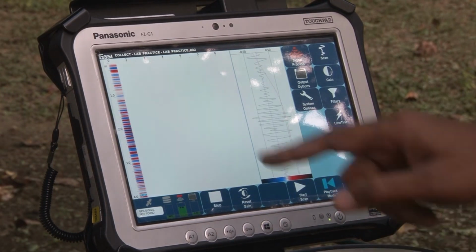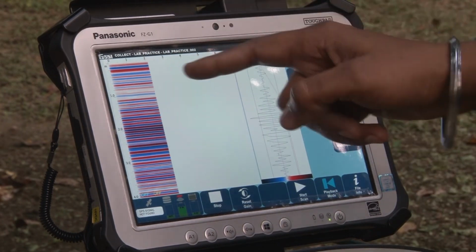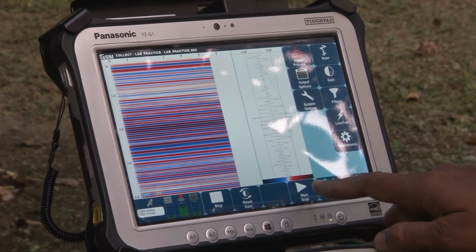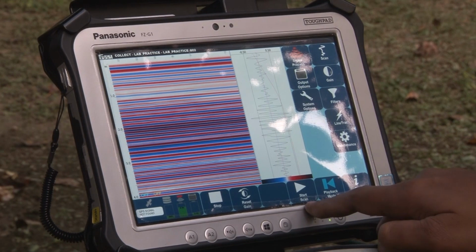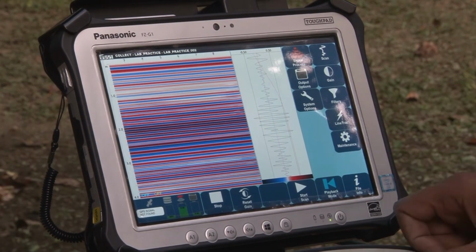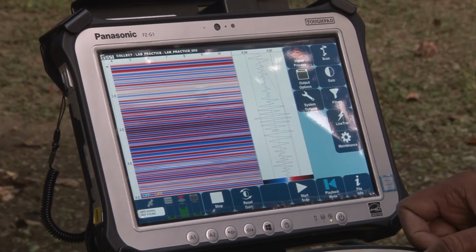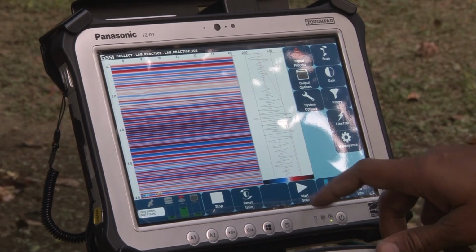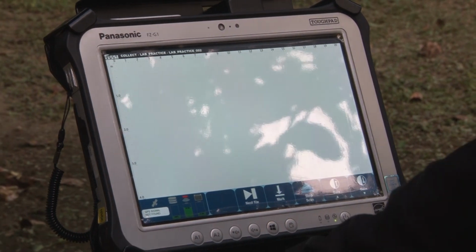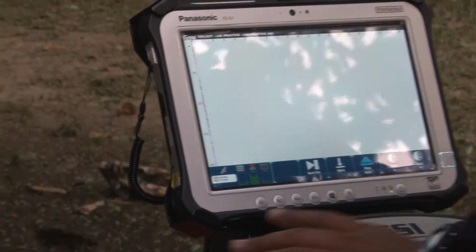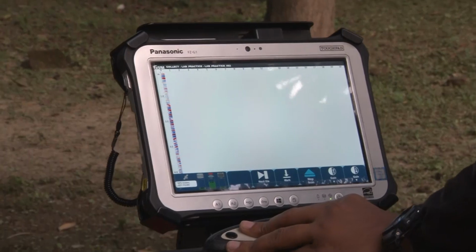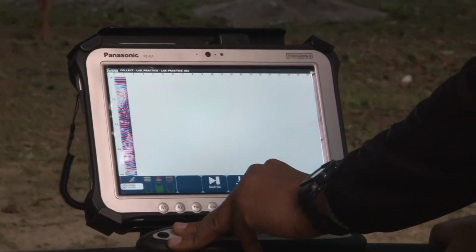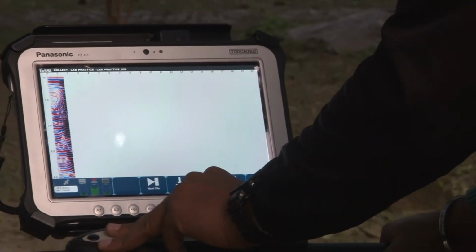You can see that real-time data will be taken through this mode. As soon as I press start scan, the scanning for the 2D profile will start. Gently and slowly, I will take the unit and move it along the same path that we chose.